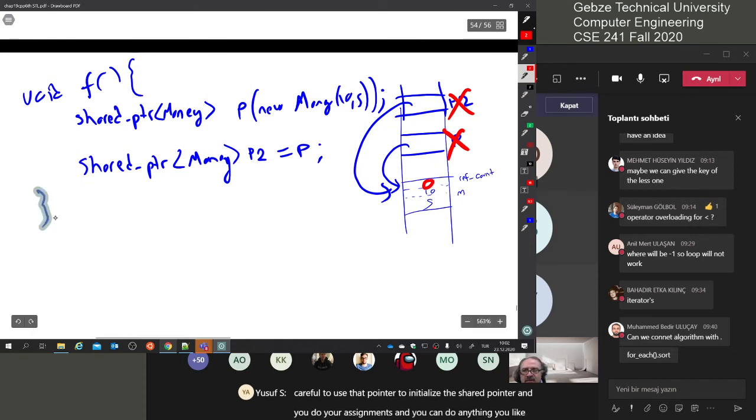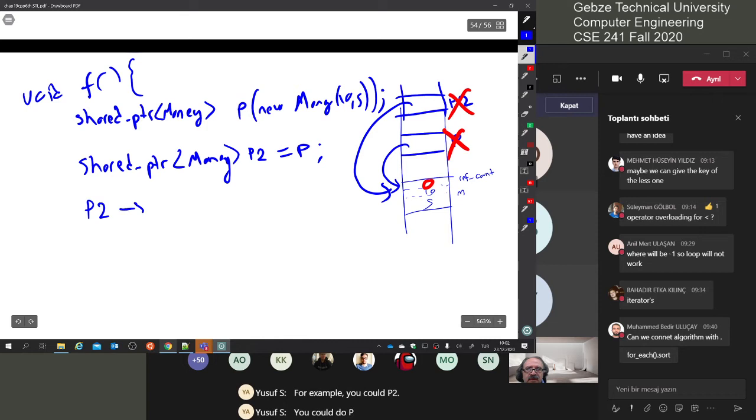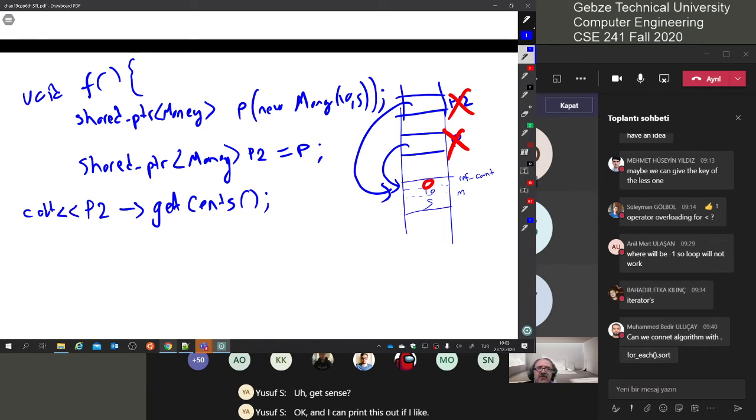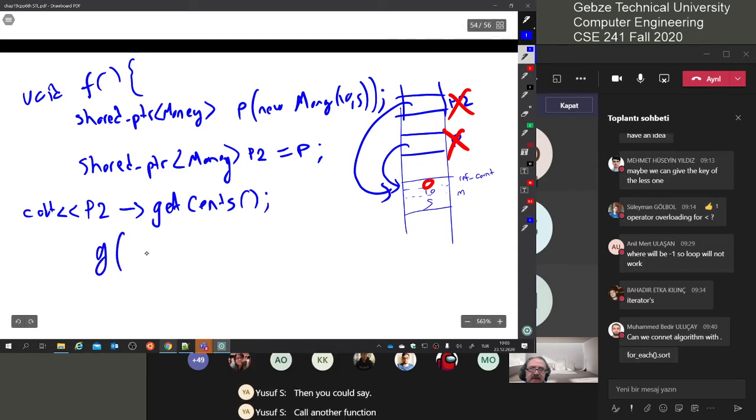For example, you could do P2 arrow get cents, and I can print this out if I like. Or you could call another function g, dereferencing p.